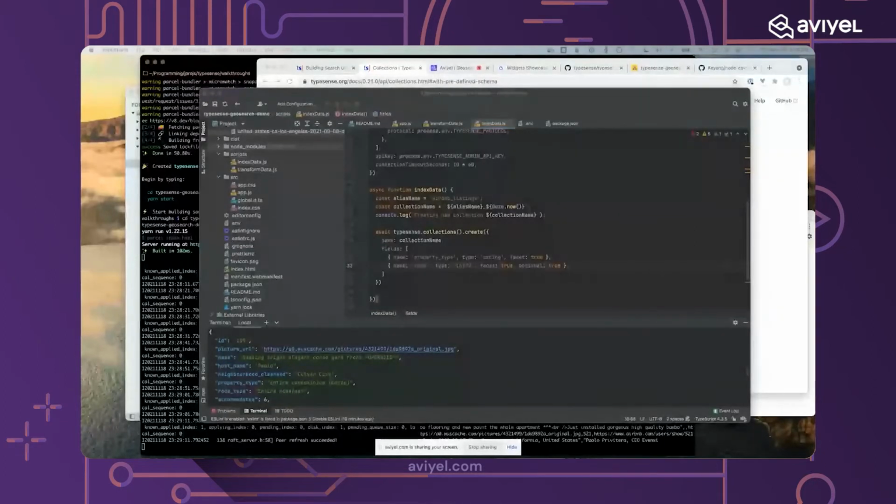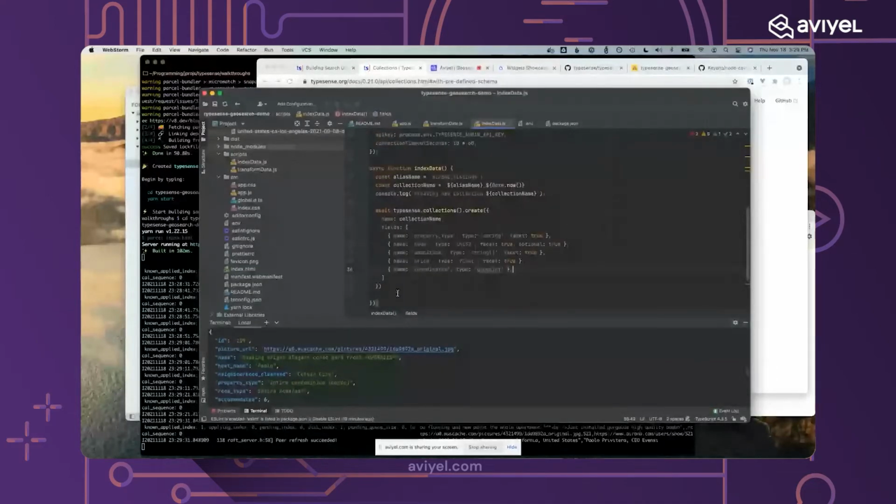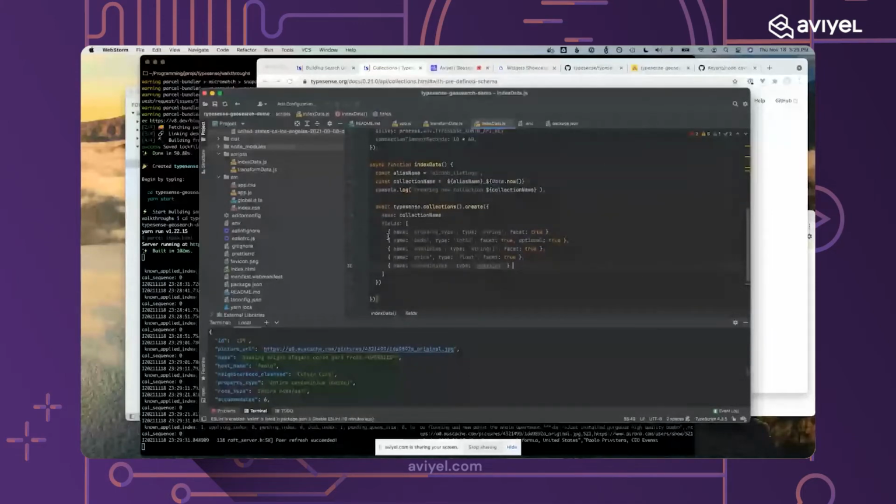Let's do that. And then let's do all the amenities. That's a good one to filter on. Of course, we want to filter by price, and we want to sort by, or of course, do geosearching here. So adding that to the schema.